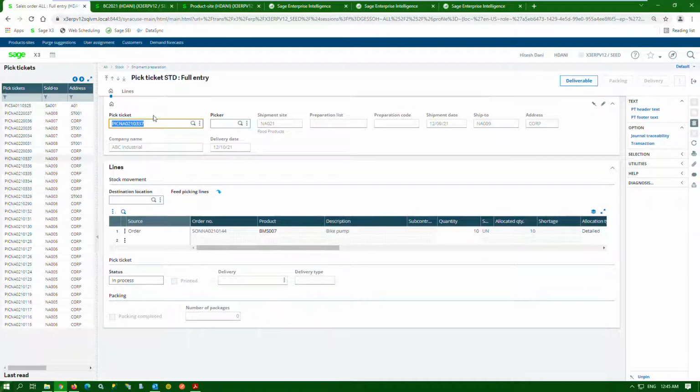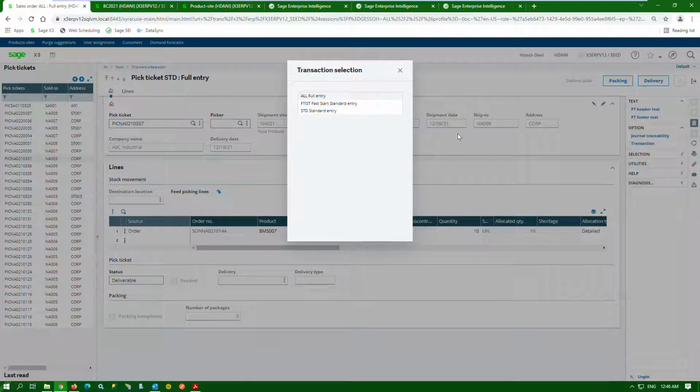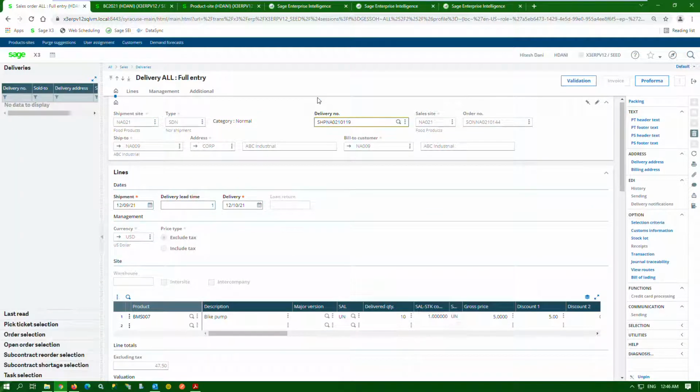We go back to our pick ticket, mark it as deliverable. Now you can go through the packing process or you can simply go through and deliver it. This step would typically be done by your shipper. I'm just going through the process to continue the journey.